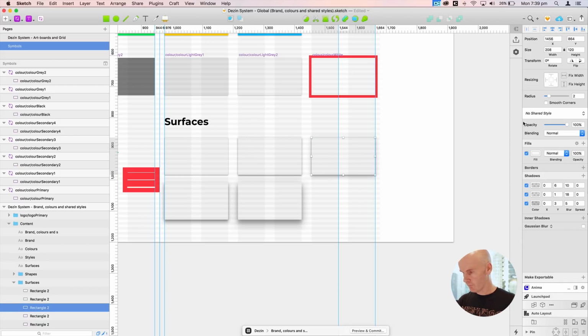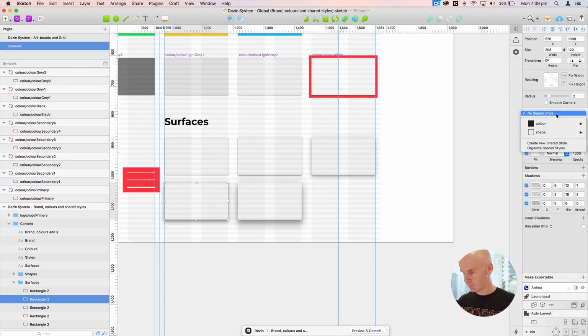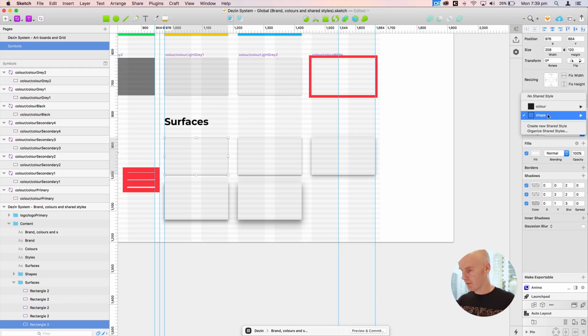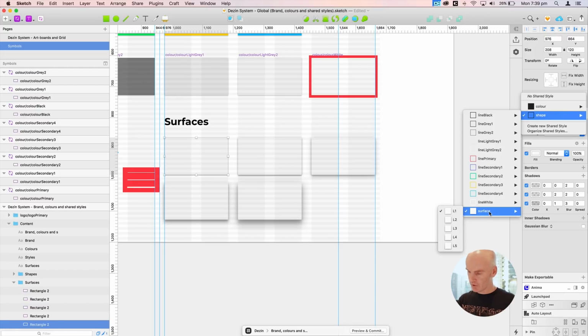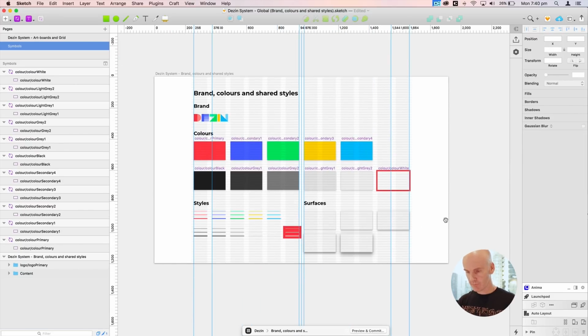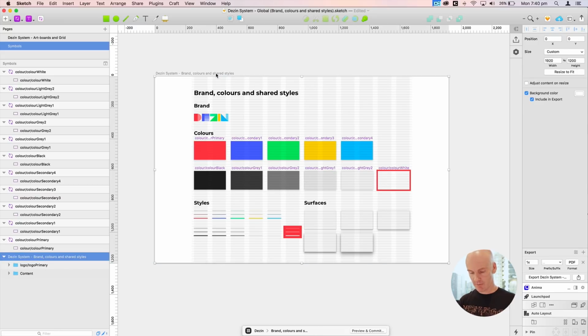L2, and so on. Now when we select the first one and drop this down, we'll have an entry for surface and then L1, L2, L3, L4. Let's zoom out. Turn off our guides.